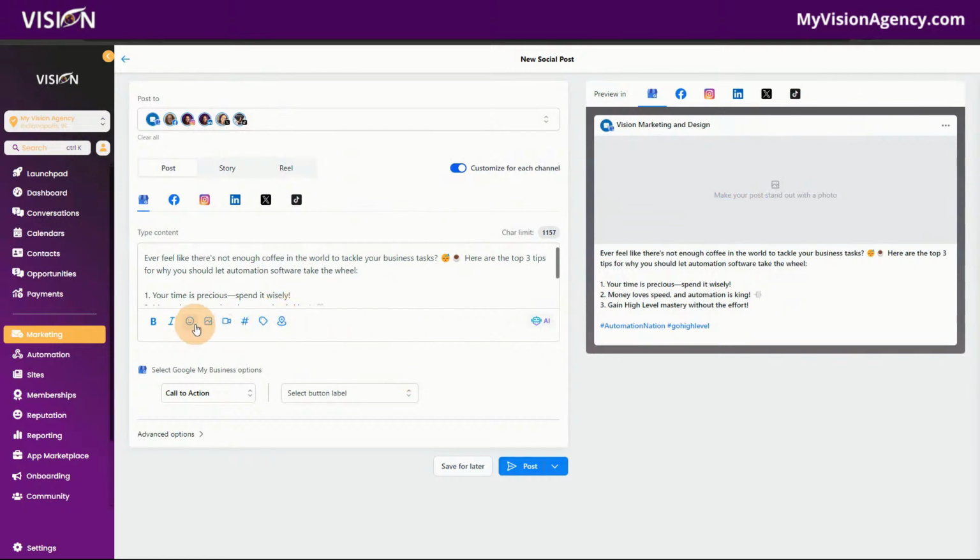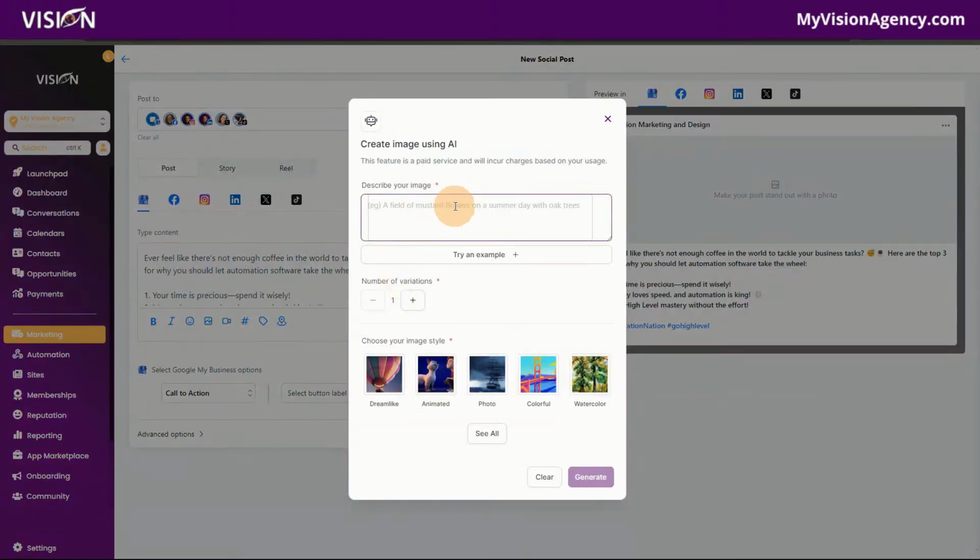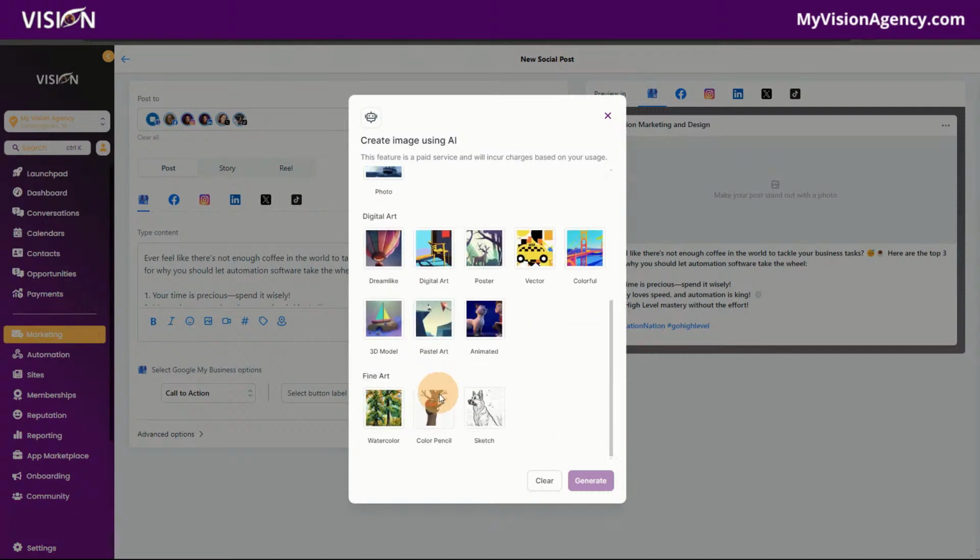Of course, if we wanted to create an image, we could click here and then we could create it using AI, or we could upload from the media library. So let's create one from AI. And let's say that this is going to be a happy business owner spending time with family on the beach. And we'll say 3 variations, and what style do we like?